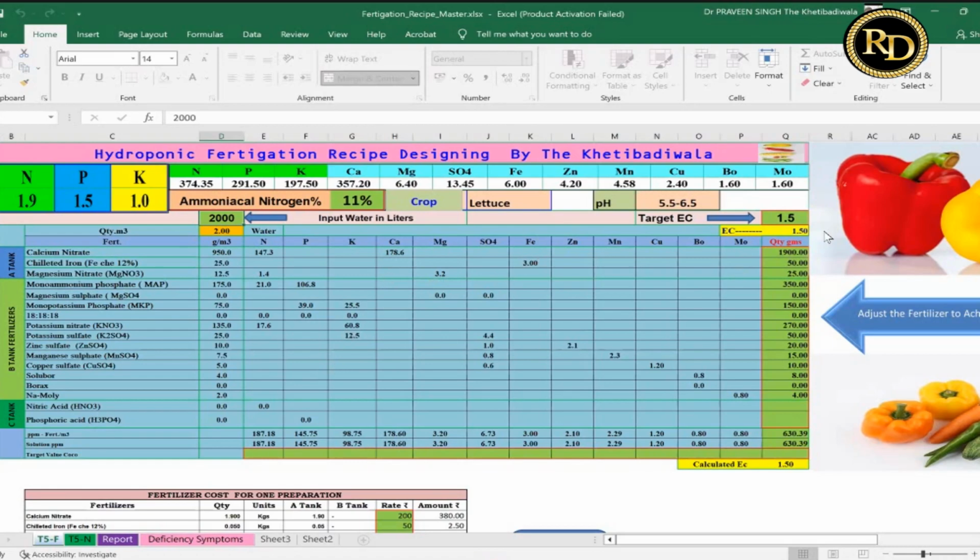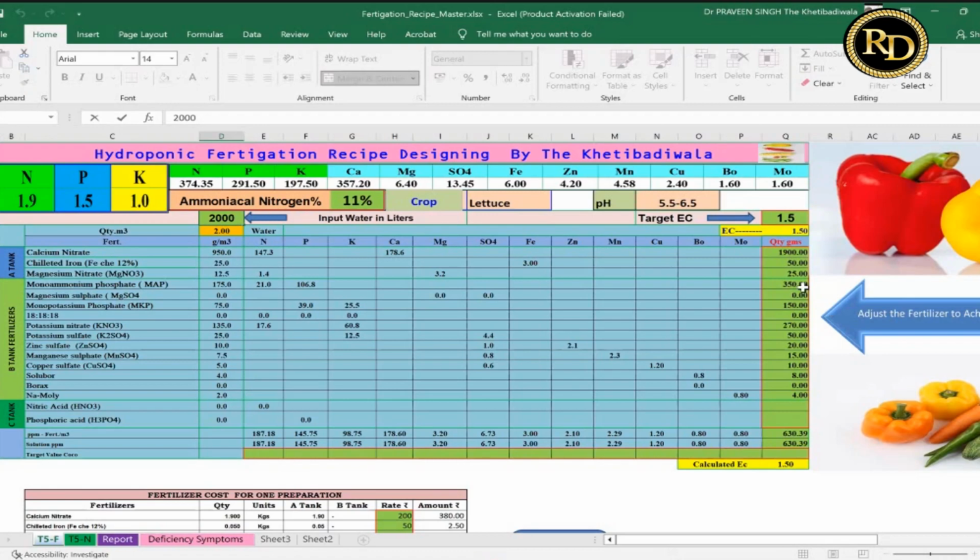Now see, as a grower, what you need to do is just change this water quantity. Suppose your water requirement for your crop is 1500 liters per day, so I have just changed it to 1500 liters.